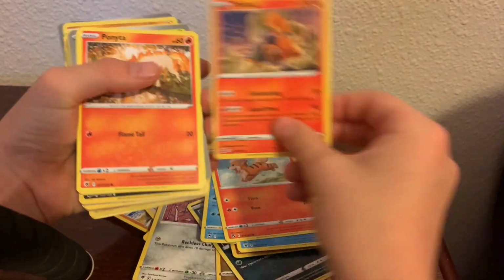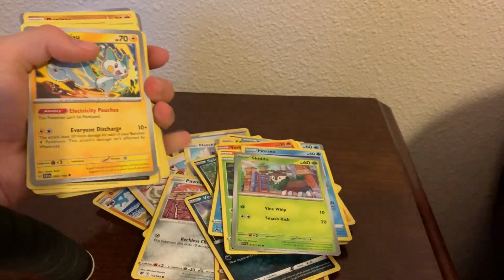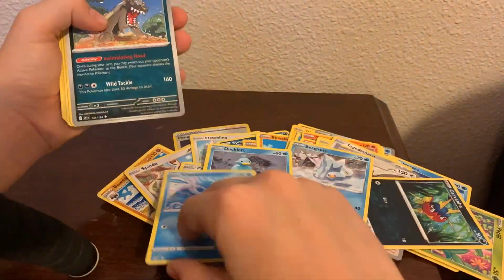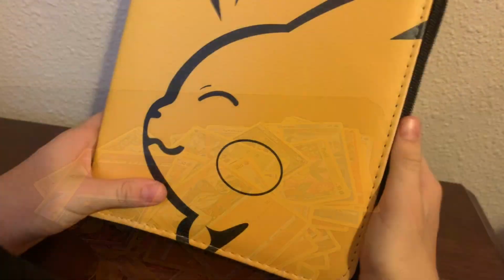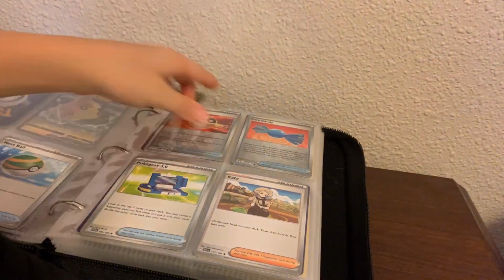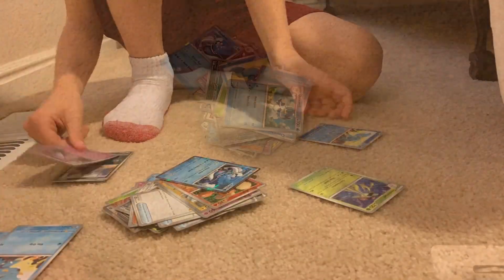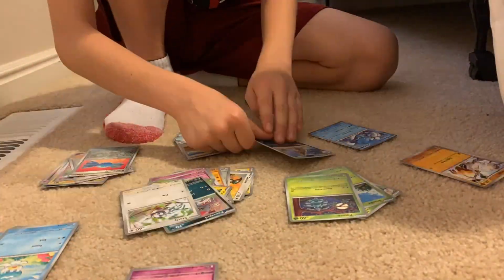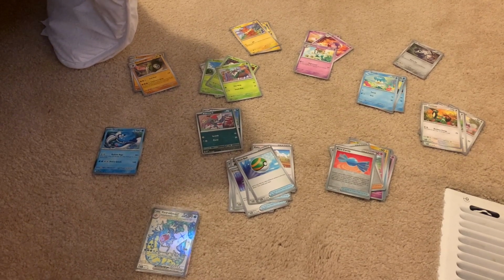These are all my extra cards, so this is going to take a little bit longer. You know what? I'm going to go ahead and time-lapse this. We have the binder. This will be a little bit quicker, but I'll still time-lapse it. We have all of them. We're going to start sorting them out. There you go. So let's start putting them in the binder.